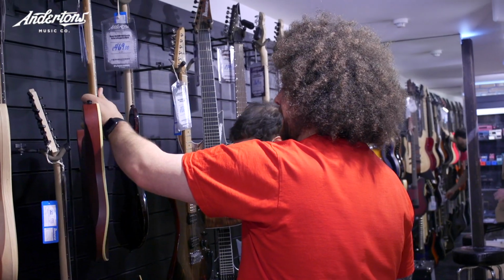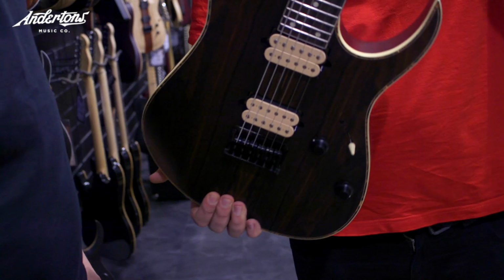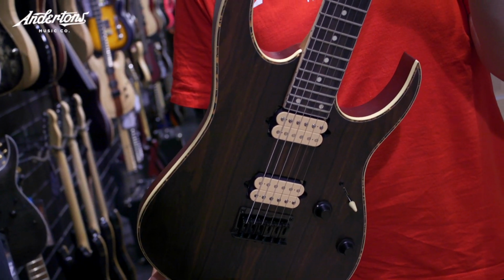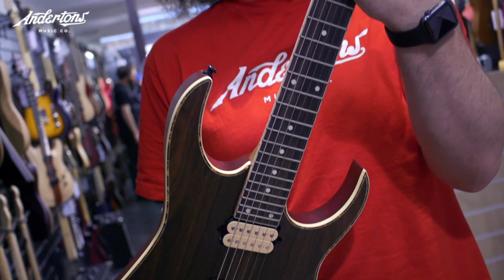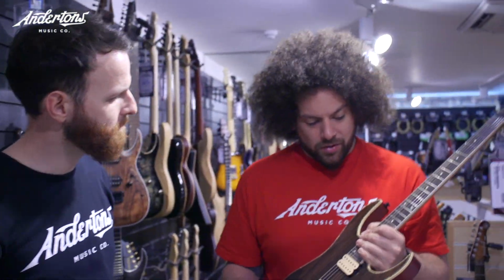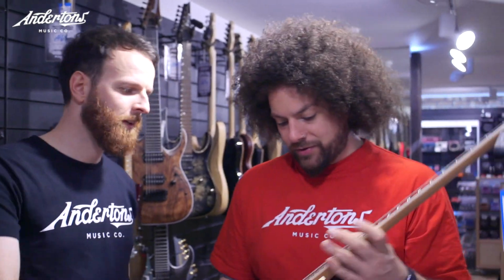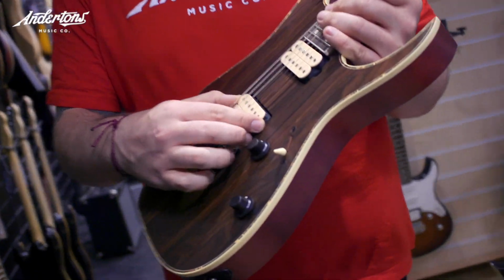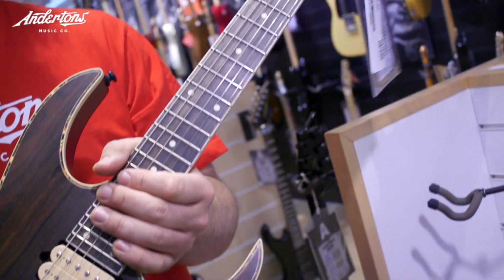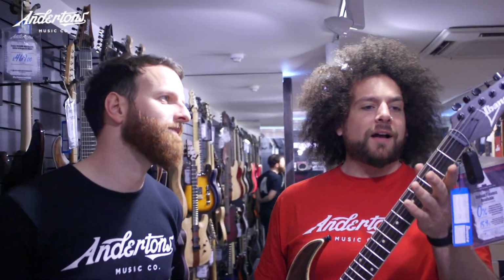This is £619. Okay, here you go. We just found this. This is £619. Right. And this is the Ibanez RGW521ZC-NTF. Awesome. And it looks pretty nice. It's like a walnut top. It looks like it's got mahogany back, a baked maple neck. Looks like a maple binding and what looks like an ebony fretboard, 5-way. Hardtail, nice cream top pickups. I like it. Action's a touch high, so I might lower that when we get to the video room, but it's a nice looking guitar. I'd say that's pretty good.